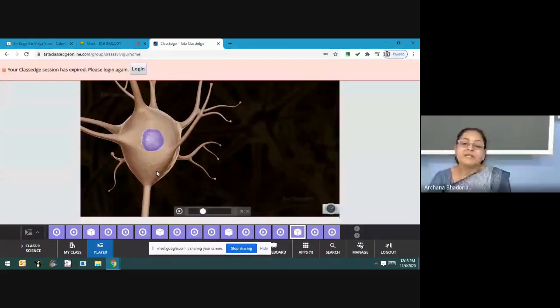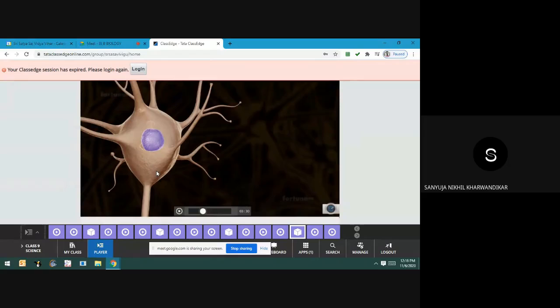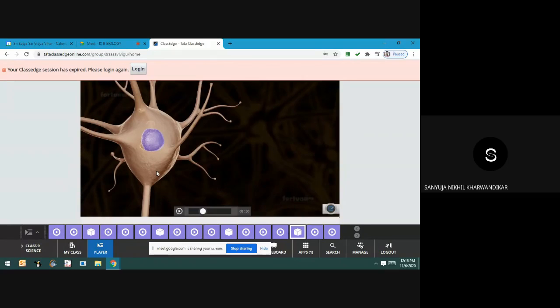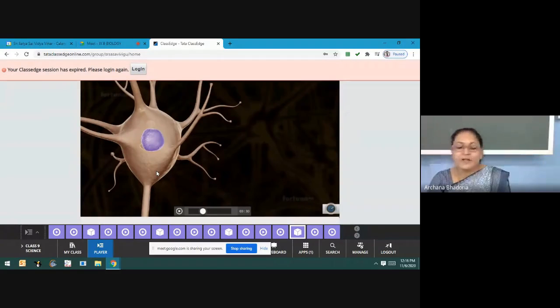Dendrites. So now write, in the dendrites, you write down. Ma'am, I have a doubt. Yeah, say. Ma'am, in the cell body there is cytoplasm, so will this cell body have other organelles like mitochondria, ribosomes and all? Yes, it will have all organelles. Then only the cell will get the energy to function properly.